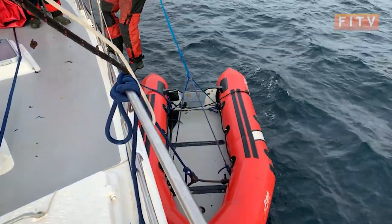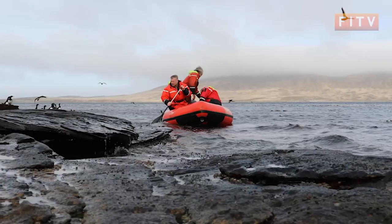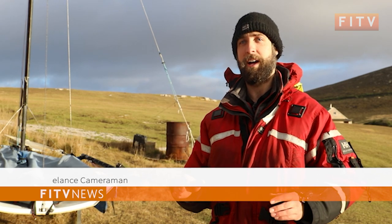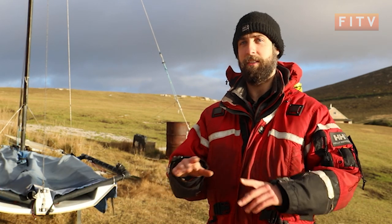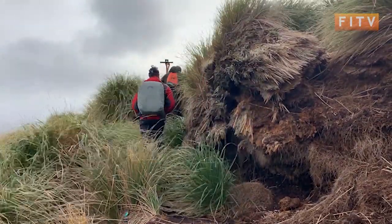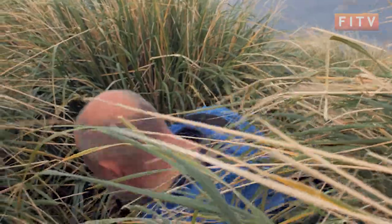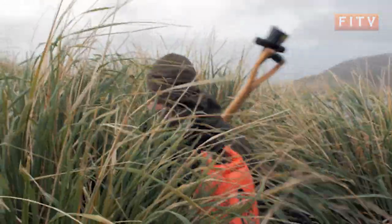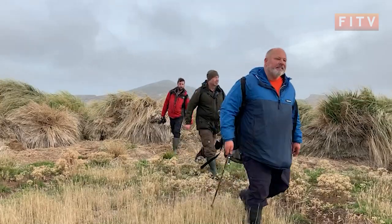When we got on to it, it was actually very steep and it was quite a battle to get through all the tussock. We were kind of climbing up a steep hill and didn't really know where we were going — just knew we had to get to the top somehow. It took a while to wade through it all, but eventually we came to this big clearing that must have been grazed in the past. The whole other side of the island was open like that and had all these amazing views from the top.